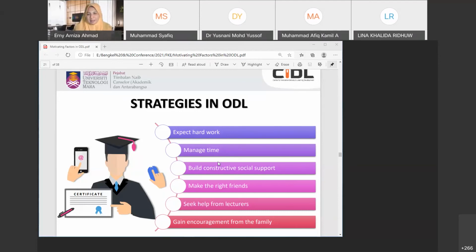Kalau you tak boleh attend kelas masa tu sebab internet connection, atau ada benda lain you kena prioritas, okay, no problem. ODL kan, you flexible, belajar bila-bila masa. But what is most important, communicate with your lecturers. Bagi tahu ada masalah apa. Jangan MIA. Sebab kalau you MIA, at the end siapa yang rugi? You yang rugi. Bila attendance tak cukup, you kena bar, next semester kena repeat, dah demotivate balik. So attend, masuk kelas so that people know that you are visible.